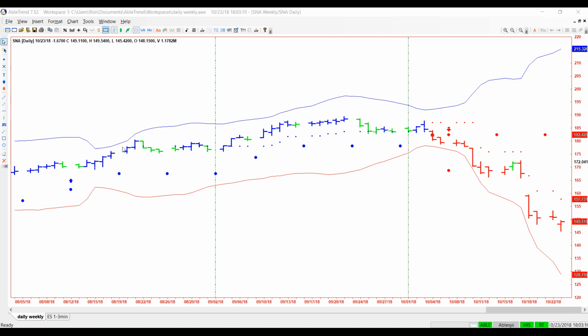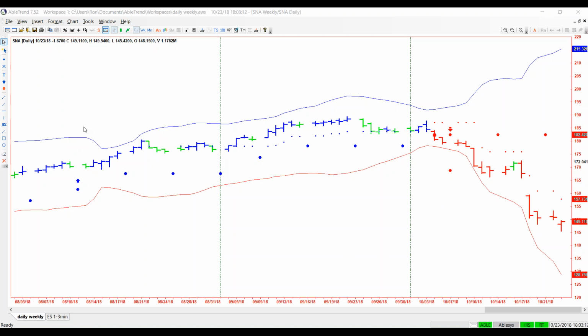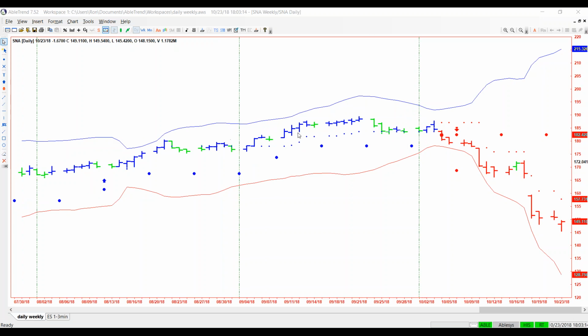And the way we read the chart is by colors. Blue bars, blue dots, of course, blue means up. Blue means the algorithm is telling you the prices should go higher. The odds are greatly tilted in your favor that it's going to go higher. Green means sideways, and red means down. What we look for is the first red bar with the red dot. That's the sell signal. In this case, this is a daily, weekly stock chart, SNA. So we've got the sell signal there.